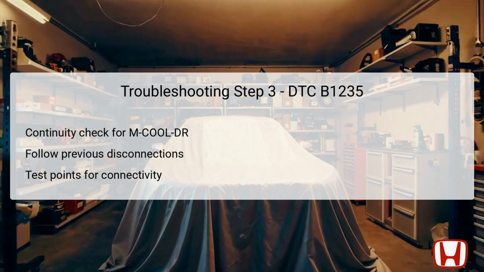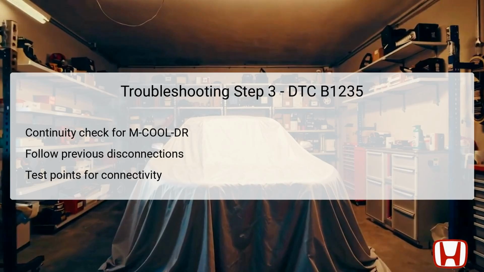Again, ensure that the vehicle is in the off lock mode and that the connectors have been properly disconnected as established in the previous steps. Check for continuity between test points, which consists of verifying connection from climate control unit connector B number 14 to the driver's air mix control motor 5P connector terminal number 2.